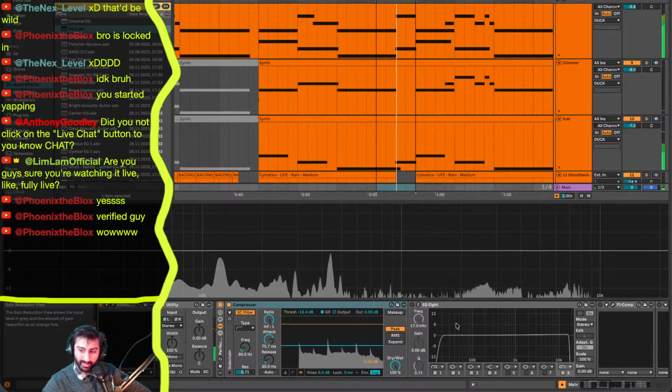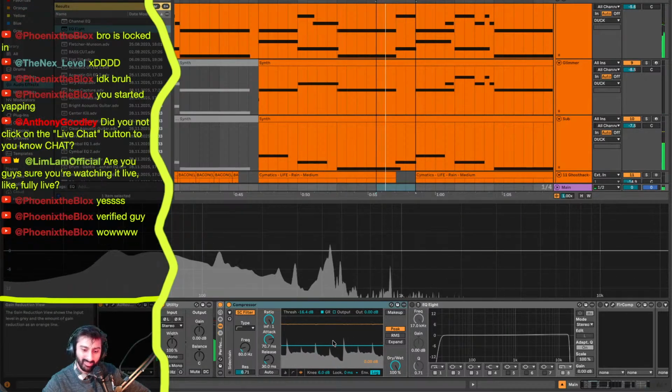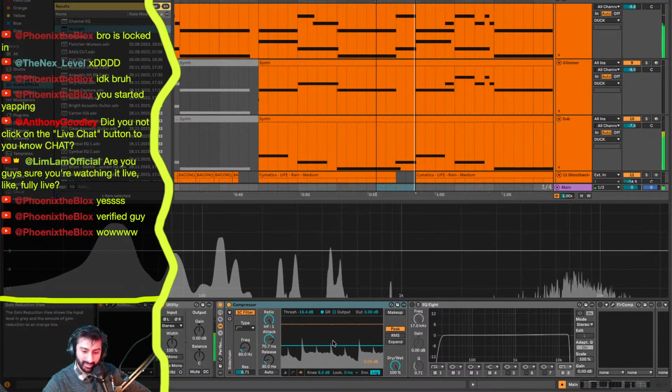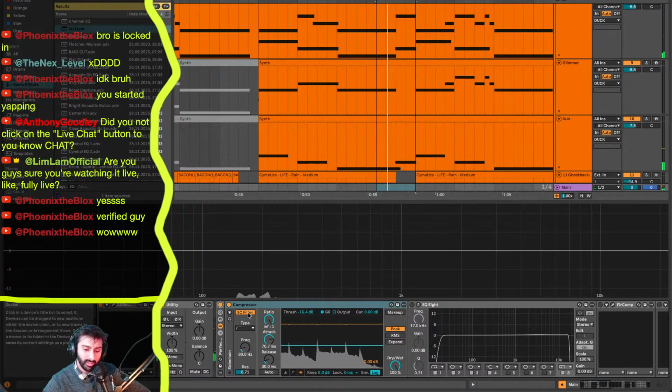Alright. So, look at that. They're absolutely beautiful. It says that we're clipping, but we're not. We're absolutely not. So we've got a compressor now. We can turn off the filter because we don't need that. Anyway, we've got a compressor. It's not doing anything because it's sidechain filter, which there is no sidechain. Anyway, we've got it on peak and we've got the ratio at infinite. This is essentially a limiter.